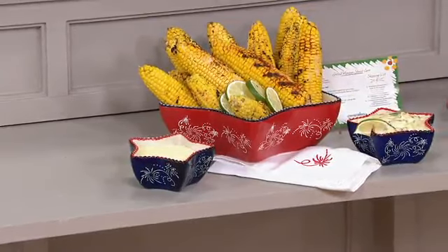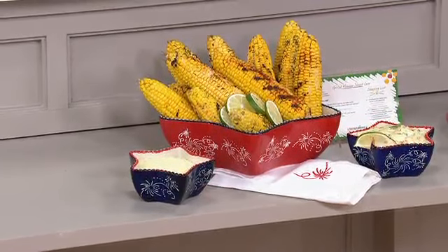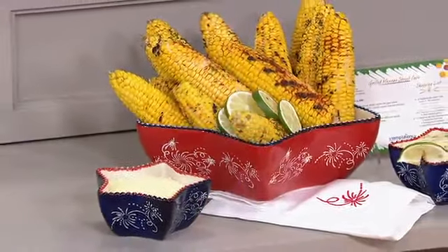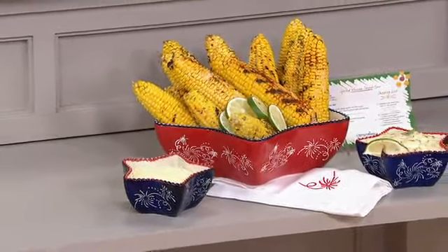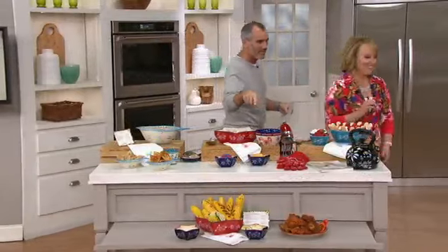You can use them all spring and summer long, all year long actually. When you have cookware like this, I think you get really proud when you start to present things to people. When you've been entertaining people for many years, refreshing the things you present all the food out in just gives you that extra excitement level. When you take it out and you see the smile on people's faces, that's what this sort of stuff is all about — creating those happy memories.